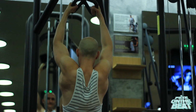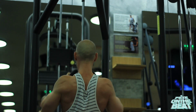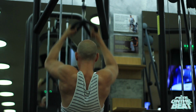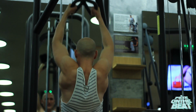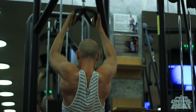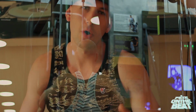And the other thing that I would like to really make you pay attention to is the fact that I really try to get the deeper stretch at the top of the movement. And on the other hand, even with this grip, with the close grip, I touch my upper chest with each and every rep. You're gonna be able to see this. I'm pretty sure I filmed it and you're gonna be able to see it. So after those 5 to 6 sets, I went straight to another favorite of mine, seated cable row.